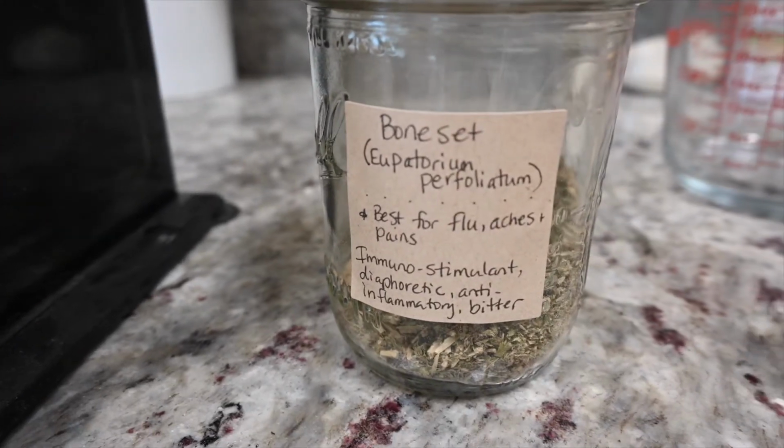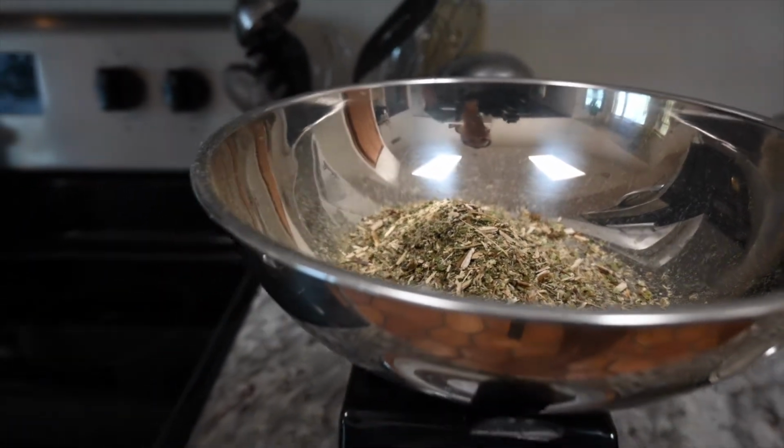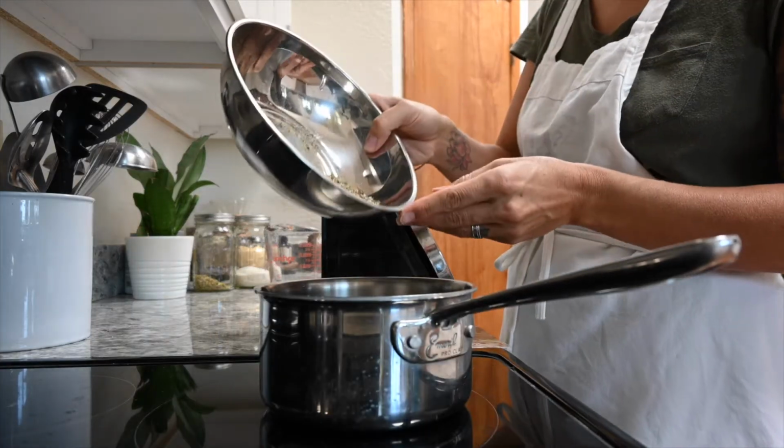So Boneset, or Eupatorium perfoliatum, is also known as feverwort or Indian sage, among other names. It was commonly used in 19th century America, extensively used by natives and early settlers. And it was widely used with success during flu epidemics. It has a long list of medicinal properties, so I'm just going to read it from here and not try to memorize that. It's an immunostimulant, a diaphoretic, anti-inflammatory, bitter, smooth muscle relaxant, antibacterial, antiviral, circulatory stimulant, and an analgesic. It's traditionally used for flu with fever, chills, pain in joints and bones, common cold, it loosens phlegm. It's great for malaria, staph, pneumonia, and it stimulates the production of white blood cells.